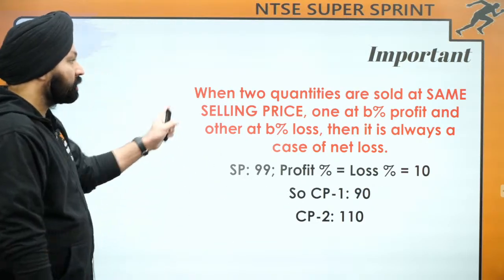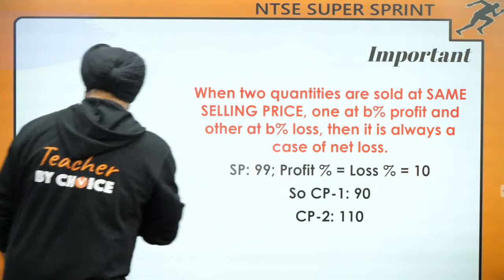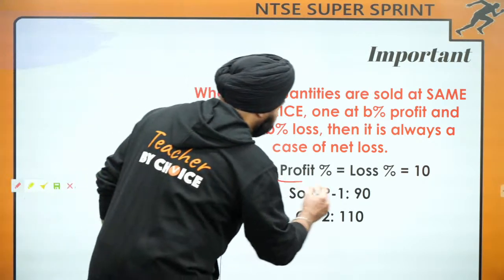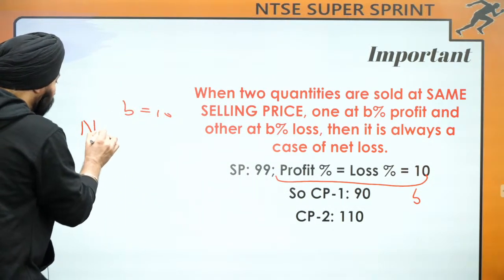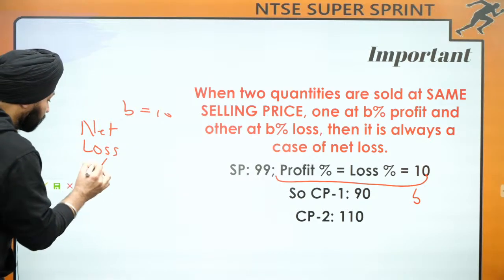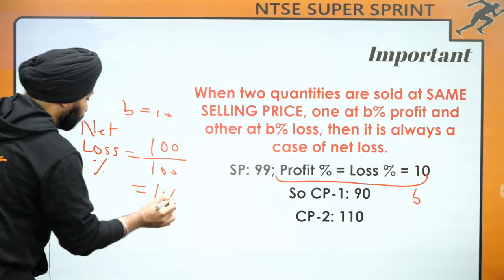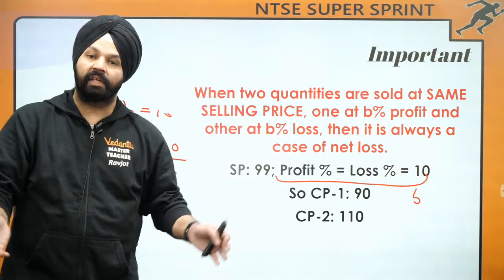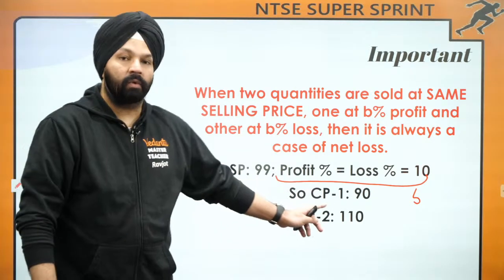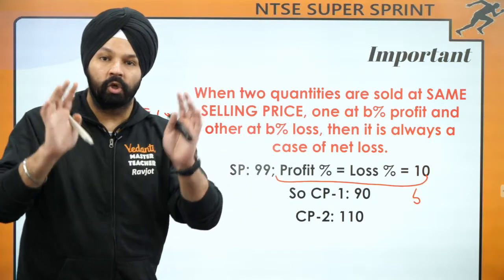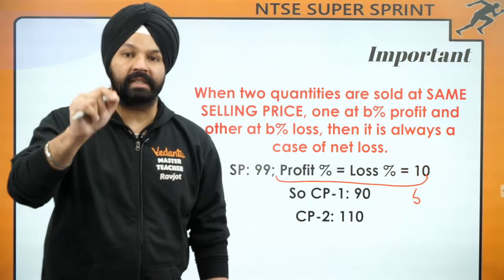मीन्स जो आपका पिछला क्वेश्चन था ये वाला, if in this question you see what is the common gain or loss, इसमें value of B क्या है? B is 10. So if B is 10, the net loss percentage is B square by 100, that is 1%. Exactly same. अभी हमने इतने बड़े मेथड से यही कैलकुलेट किया था. And the best part is, even when you are not aware what the cost price is, you just know that the selling price are same, you can still calculate the loss percentage.